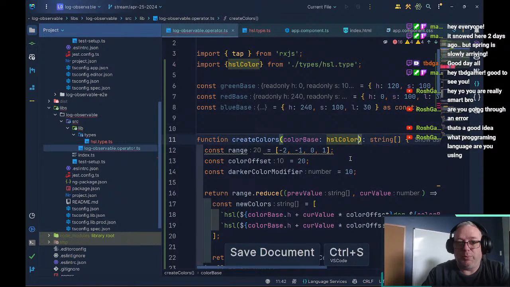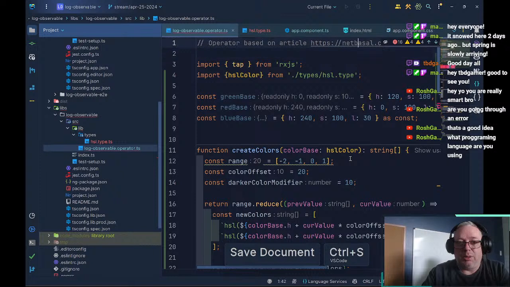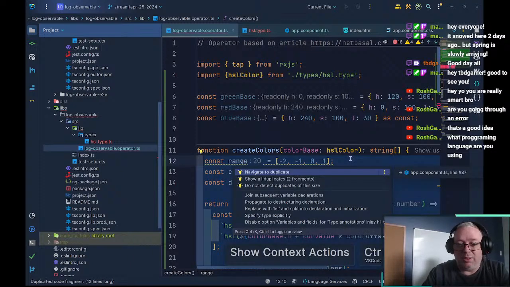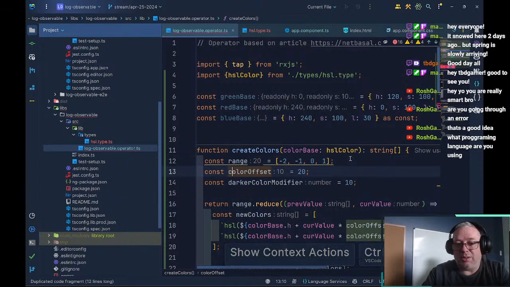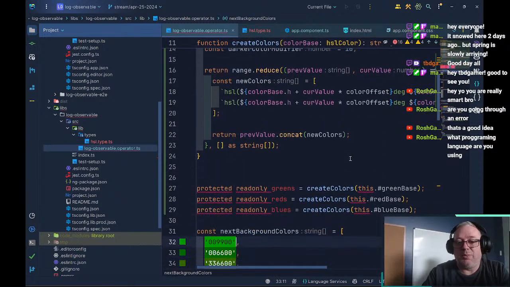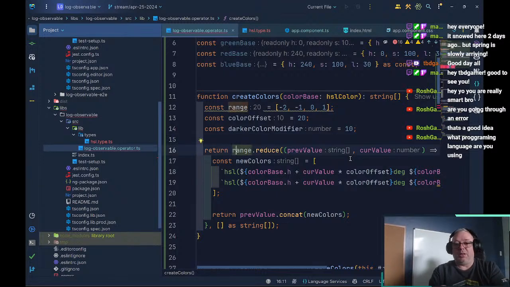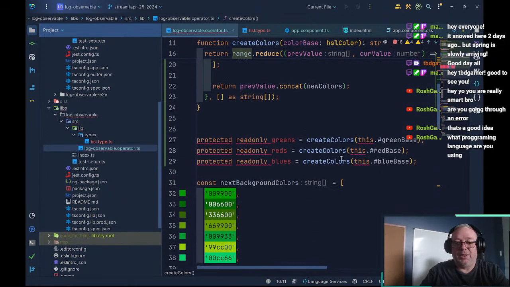There we go. Boom. No, it's still just calling it a duplicate. We'll get rid of that other code, and then it won't care about this being a duplicate. But now we've got our code in place to create colors.